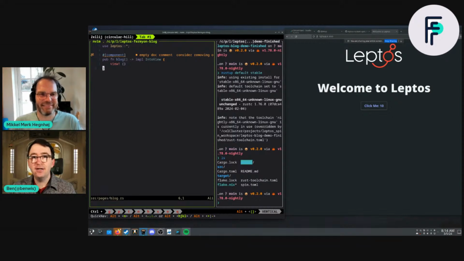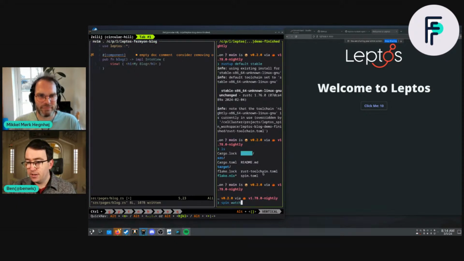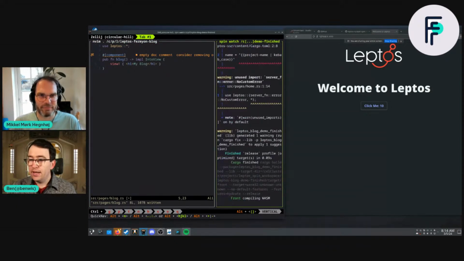All right, so now it's in here, and you get some warning about doc comments that I need to investigate, but it basically works, right? So inside of our view macro, one of the things I like about Leptos coming from like a React world, right, is that you can write just boring old HTML in here pretty painlessly. And if we look, I'm going to open up Spin Watch over here, and hopefully we should see this update, and this page may or may not be visible yet, but we'll give that a second here.